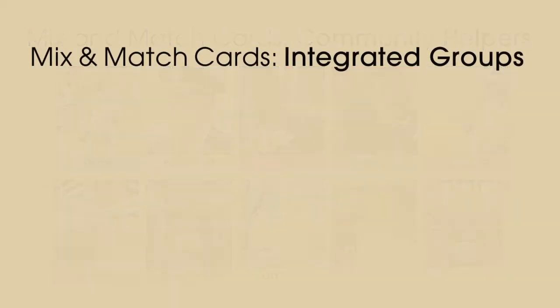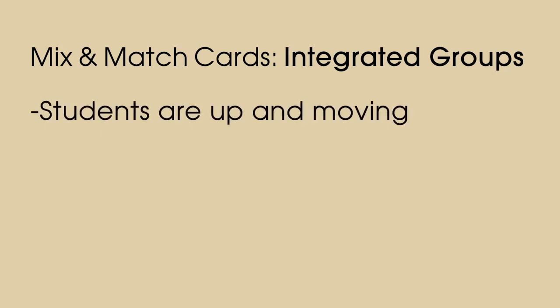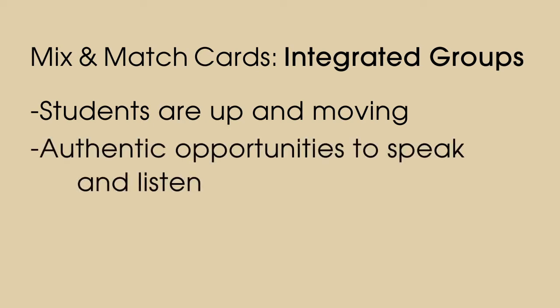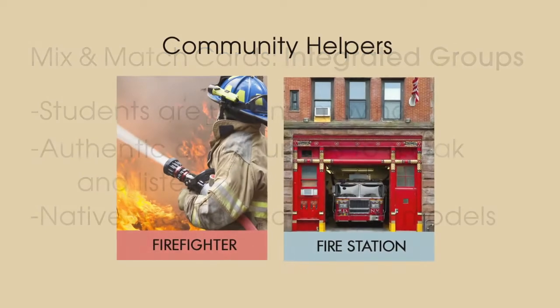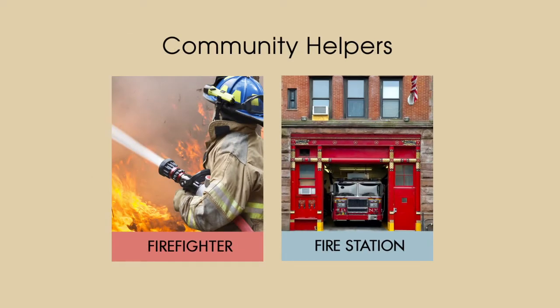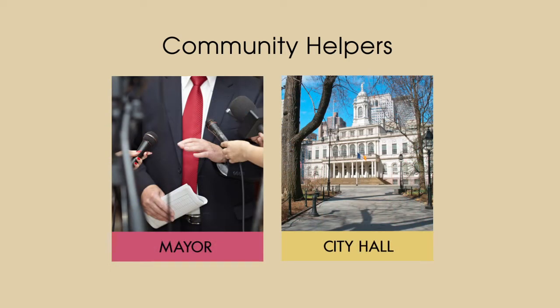Mix and match in integrated groups are particularly useful. First, they do get students up and moving, which is both motivating and positively associated with second language learning. But in addition, they provide students with many authentic opportunities for all students to speak and listen. And this is a place where native speakers can act as a model and put words to the understandings that bilingual learners may have but can't yet fully express in English. In the community helpers example, in its simplest form, the match would be the person with the place. The firefighter is at the fire station, the mayor at the town hall.